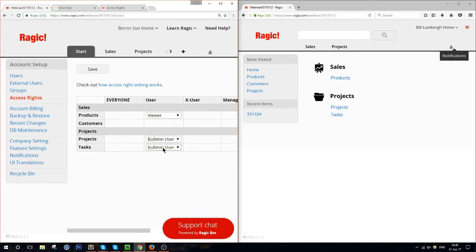So for the projects and tasks, there are things called survey user that I will explain. Now, there are several access rights that you can assign to a person. If a user has no rights, like here in my customers, they won't be able to see the sheet at all. So the sheet doesn't exist in their mind. They won't be able to see or know that it even exists.